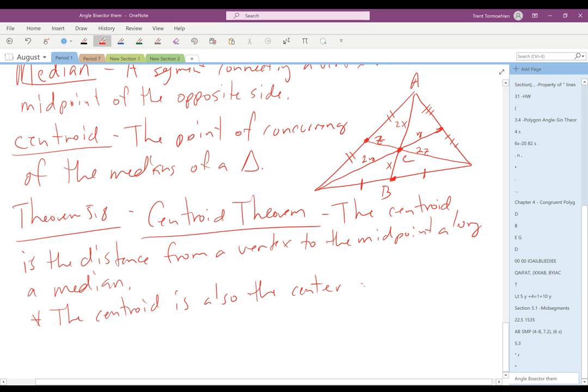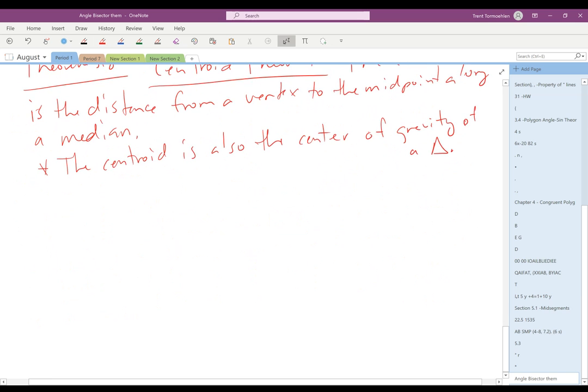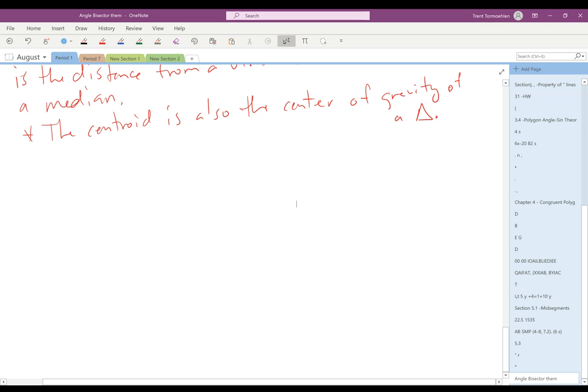And it's the same idea as the midpoint of a segment. Imagine a pencil, and if I take the midpoint of the pencil and I put my finger right on that, we know it's the midpoint because it balances nice and perfectly. Well, the midpoint of a segment and the centroid of a triangle have that in common. And so it actually turns out that the way that you find the centroid on a graph is the same as you would a midpoint, which is you take the average of the coordinates. Instead of the average of 2 coordinates to find the midpoint, you find the average of 3 coordinates to find the centroid.